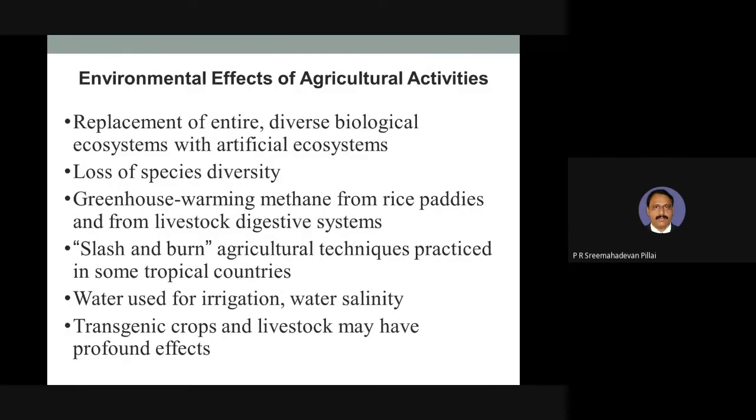And nowadays, one more dangerous thing has happened, because whenever the agricultural produce has pesticides in it and is being washed, the wash water also becomes poisonous. That is happening now all over the world. So even agricultural activities can give rise to environmental impacts quite naturally. See the next slide.